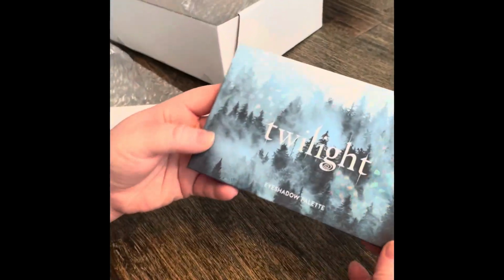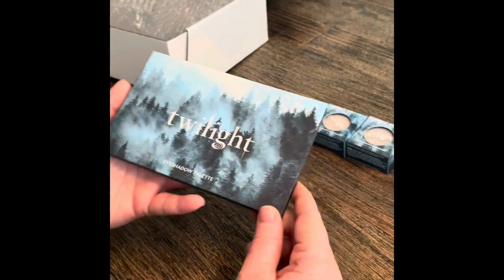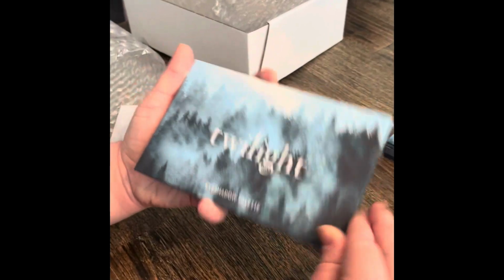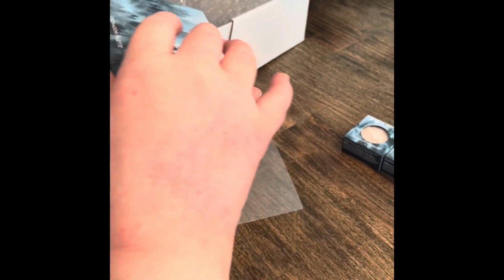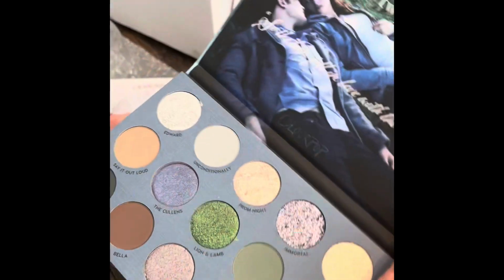Wow. Again, look at this. Oh, look at that. That is really pretty. Shimmer on it, right? I really like it. They did a really good job. What is that called? Translucent? Yeah, I think so, right? I think so. And so that's really good right there, as you can see through. Here we go. So this is the cover that they put on there. I don't know, most people are going to be really upset.